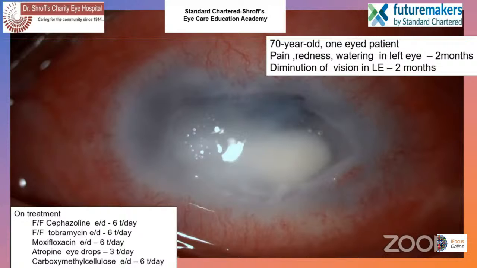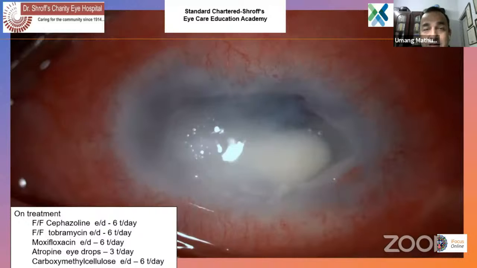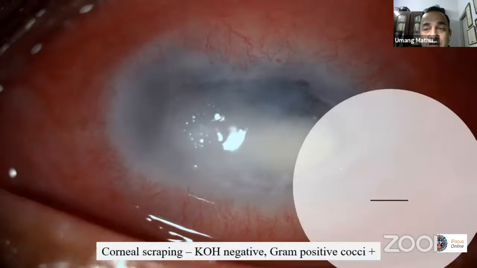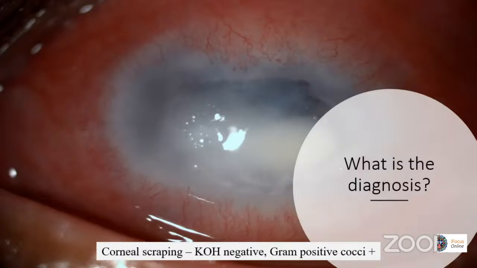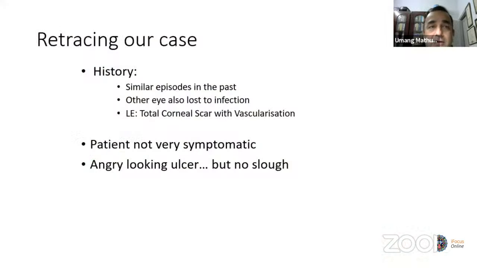So if you're thinking of necrotizing keratitis, what are the other questions you want to ask? Is there recurrence, right? Yes, sir. Of course, there is infiltration here, but you would scrape and get something non-specific like gram-positive cocci, which could also be a commensal. So you would ask for history of recurrence. Has the patient had any redness in the past, which lasted a couple of days, needing to go to a doctor? That is something you have to ask as a leading question.